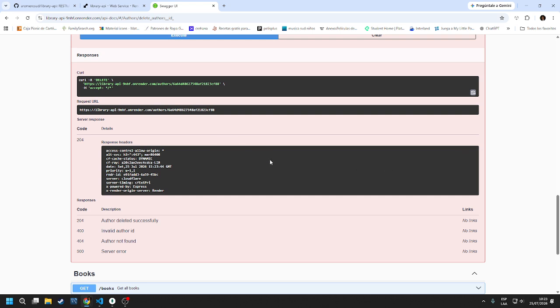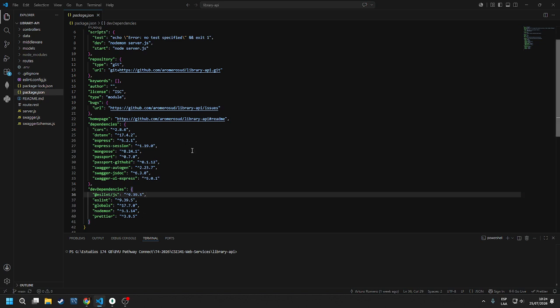Now I will briefly explain the project structure. The project follows an MVC architecture. The controllers contain the business logic. The models define the Mongoose schemas.